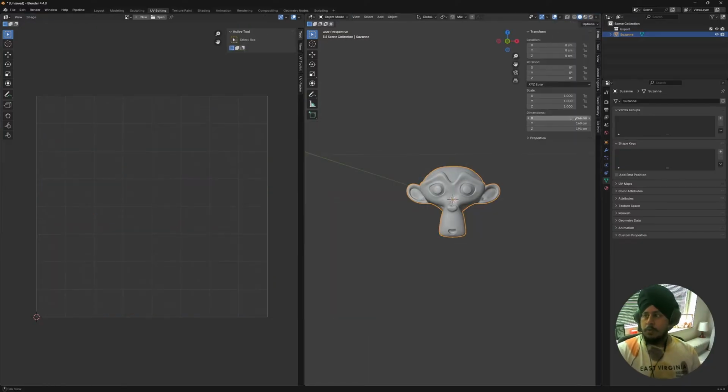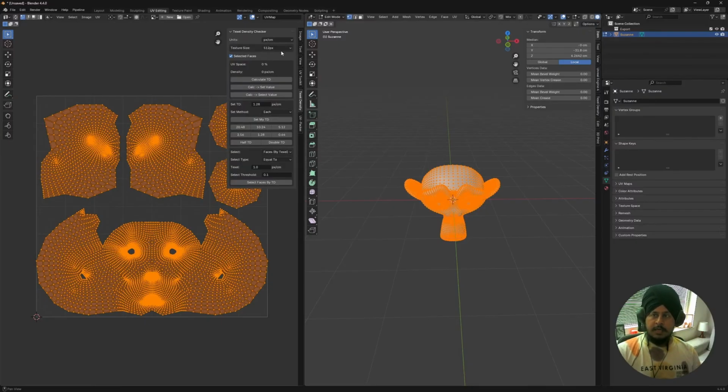So this one is 2 meters, right? 2.5 meters, 1.5 and 2 meters almost. So it's a big asset. If I say we have a texture size of 4K and I calculate, this is giving me 14 pixels per centimeter, which is more than 1K. You can imagine we are going with 1K per meter texel density. So this is good enough with a 4K. But imagine we don't want to use 4K. We want to use only 2K.